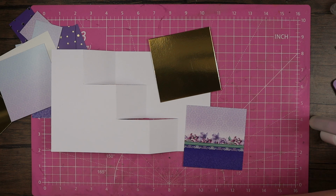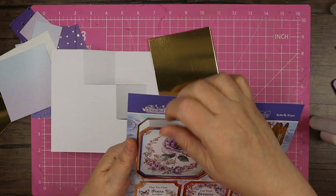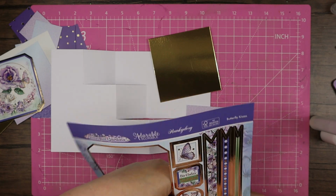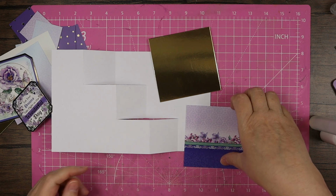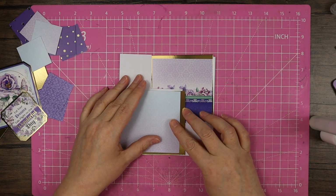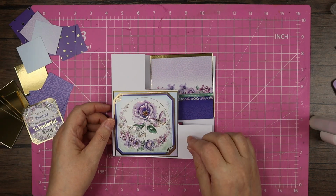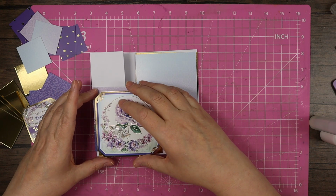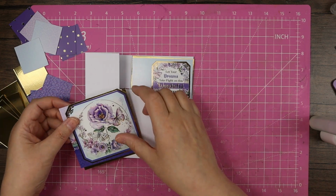Okay, now let me grab my topper and then we can decide. So I think I'm going with this one, and I think we'll take the matching one here with Let Your Dreams Take Flight on This Wonderful Day. We may come in with some of the buttons or something later, but for now, just for the planning of this, let's see how we want this to go. Because this card folds over, you do kind of see both, but it does make sense to put the topper on the front. I'm kind of thinking maybe it might be more sensible to do it that way round. We'll have that one there. That's going to really stand out on there then. Yep, that's the plan. Okay.